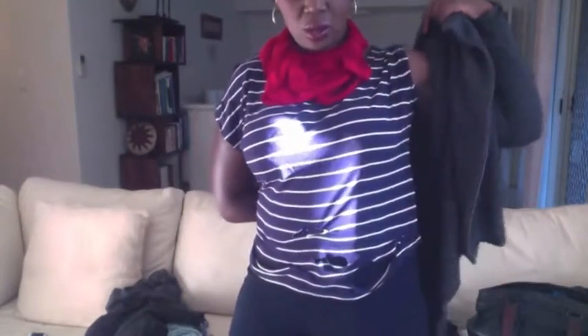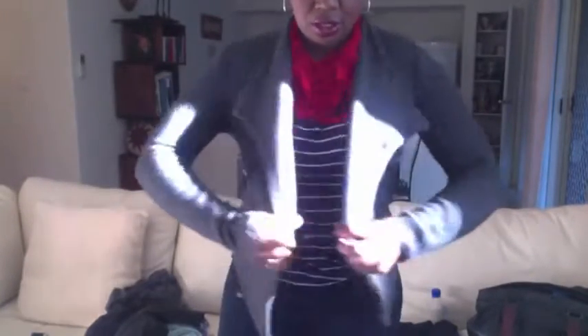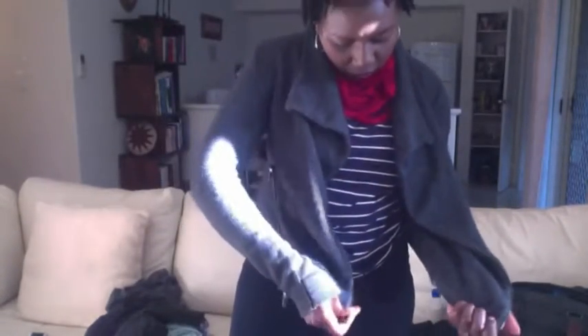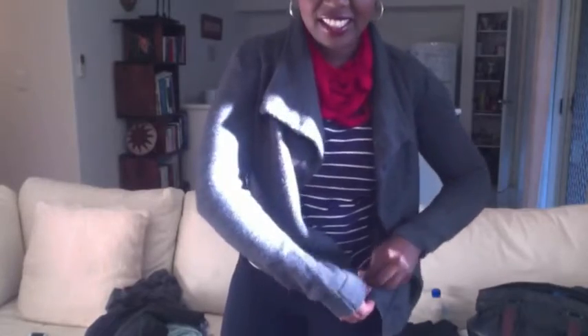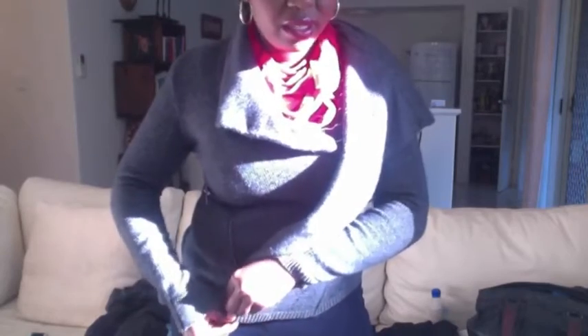The next one is a little bit more heavy duty. It's also got a waterfall look to it but it's more structured and has a zip, so if I want to look a little bit more put together or less casual, this is the one I'd go for. It's got a drapey element but can definitely be zipped up, and it's nice and warm. This one was actually free — I picked it up off the side of the road, and it is made of wool.